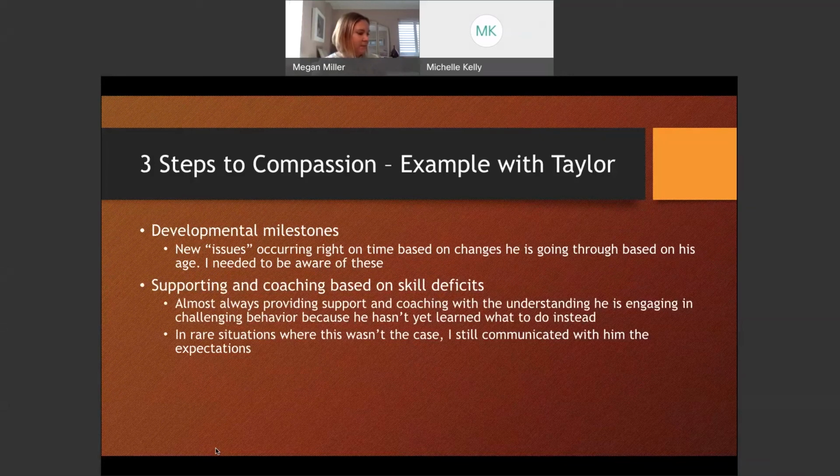It's been difficult for me because I have situations where other people are in his life, like my parents or his dad or the babysitters, and they don't always engage with him in this way. And watching that difference, how much easier upset he gets, and there's just such a negative quality of experience for him, it's really hard for me as mom to watch. So I can only imagine for the clients we serve, for the parents, what that experience is like for them if behavior analysts come in and are too hard lined with the children and are not supporting and coaching them based on what they need.